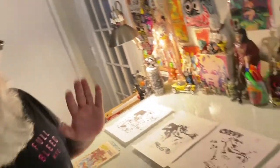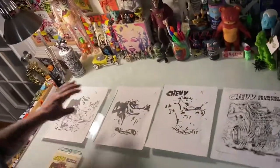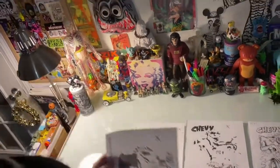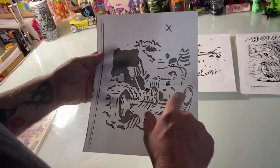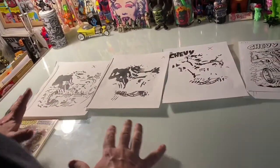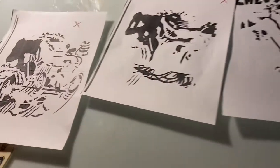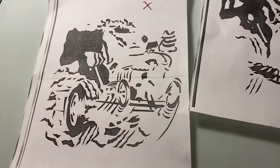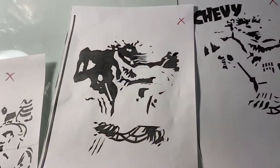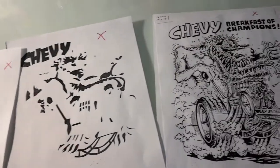This was a pain in the butt. So I want to dedicate this to Steve Ferguson. Just kidding, Steve. I even had to splice this film right here. So this is what the color separations will look like. The next step is I will take these to Kinko's. I will blow these up 200%, and they will make film. I bring in my own transparencies, and they will make films behind the counter.